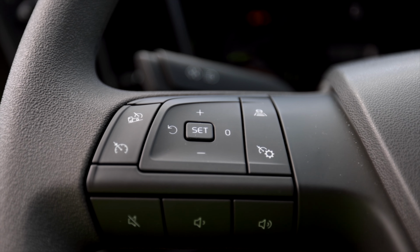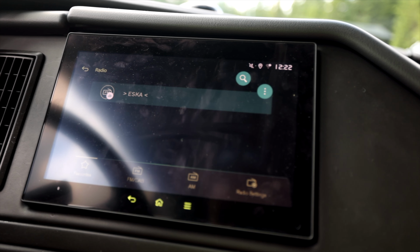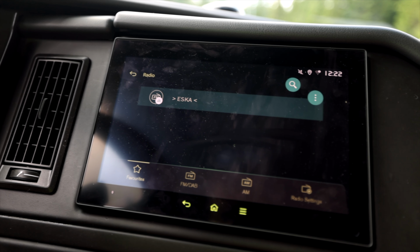There is a new stylish steering wheel with some buttons. The buttons can really help to steer media, for example, answering the phone. And there is a secondary display also. It is a touchscreen type, very easy to use. So there you can steer the media and also get access to several functions of the vehicle.